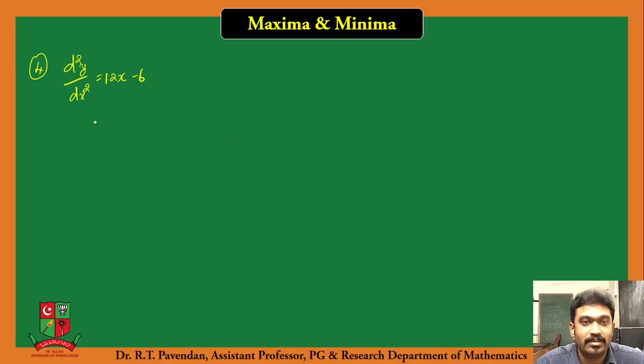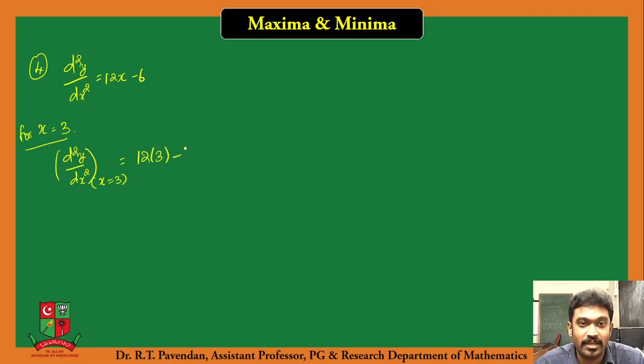So we have obtained x value is equal to plus 3. So for x value is equal to plus 3, that means we are going to substitute at the place of x the number 3. So d square y by dx square when x is equal to 3 is equal to 12 times of 3 minus 6. So 12 times of 3 is 36 minus 6, which is equal to positive 30, which is strictly greater than 0. So this implies x equals 3 is, since we have greater than sign, going to be the minimum point.